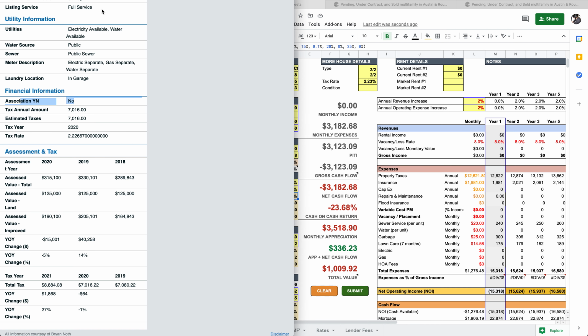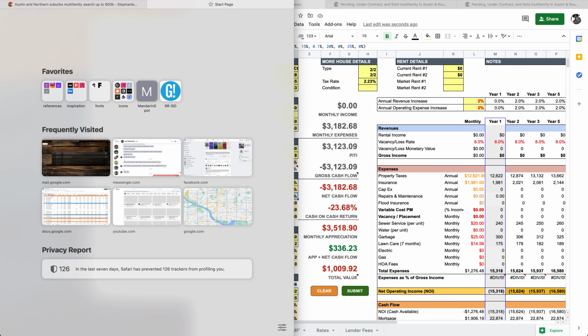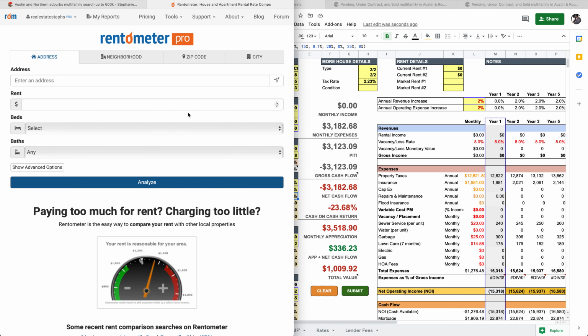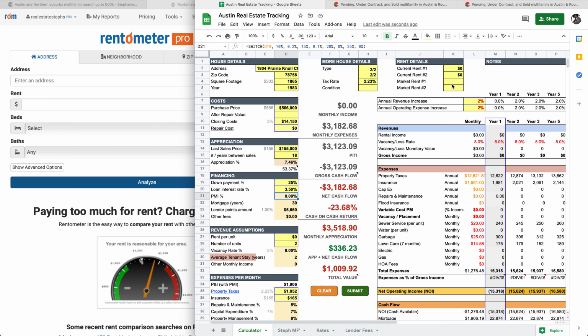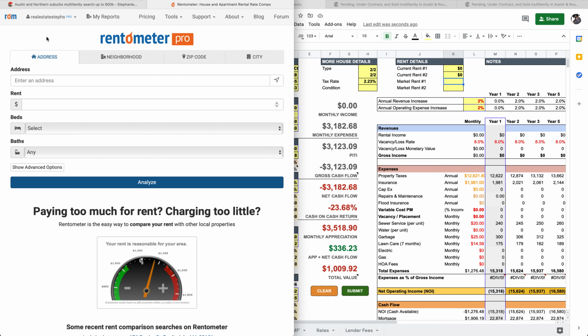And then from here, what else is next? Okay, so we want market rent so we can finish this out. So if we look at Rentometer, excuse the noise, my roommate is going outside. Okay, so if we go into Rentometer, this is a service that I use to basically get market rent. I believe they just look at probably like Craigslist listings, Zillow listings, stuff like that to give you a sense of approximate rents given a particular address.